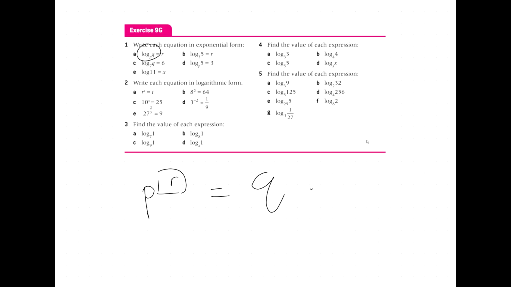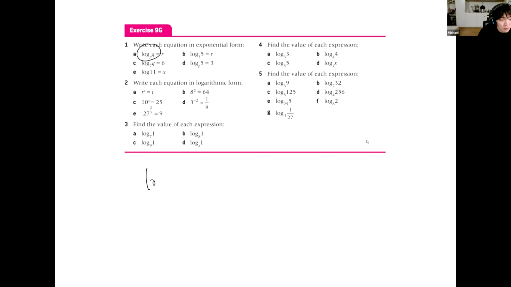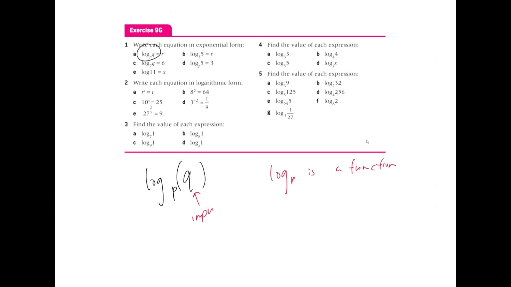Can you explain that? Just one sentence. Log, you have a base, right? Here we have log base P of Q. So log base P is a function, like sine, cos, tan, like all your functions, the calculator helps you compute it. And Q is your input. And what does the function give you? The function gives you this.